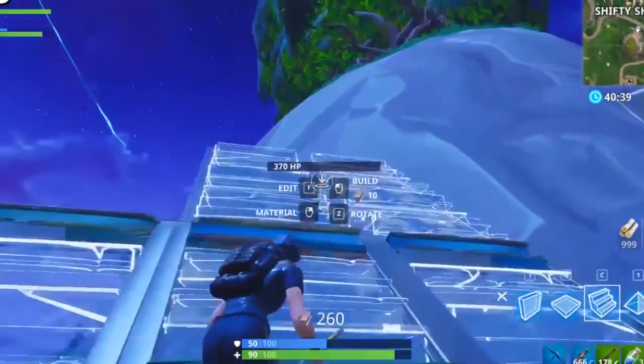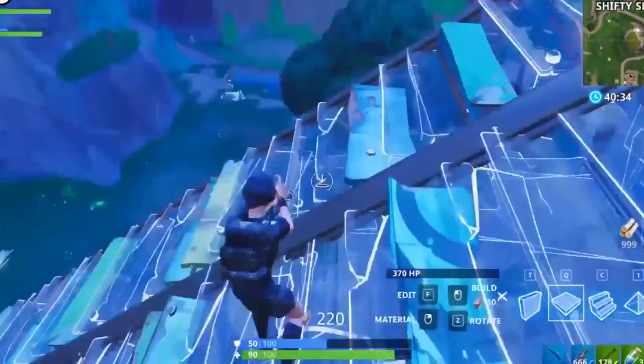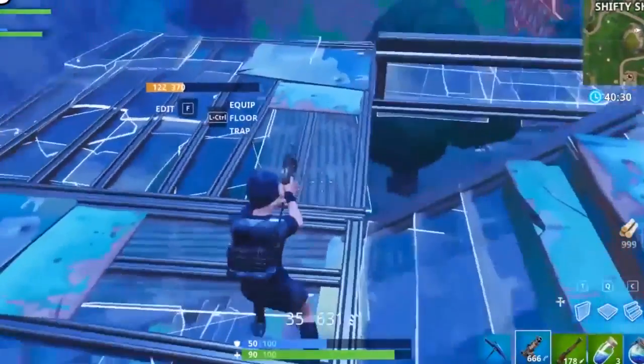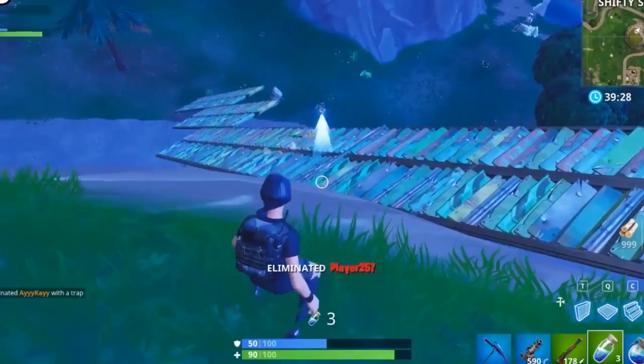The secret hidden trap. When building up a hill, you're going to place a wall in front of your ramp as soon as you meet the edge of the hill. Now place a spike trap on that wall that is hidden behind the ramp. This will basically make your trap invisible when running up the ramp, allowing for some easy kills.